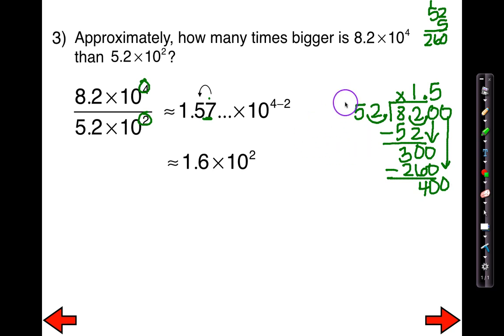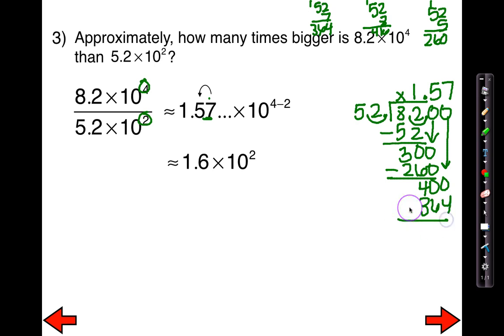But I do understand, since I am rounding this down, I know multiplying it by 8 is definitely going to go over. But just to prove my point, let me show you. If I do 52 times 8, I'm going to get 416, which right there shows you it's too much. So the next number would have been to use a 7. So 52 times 7, 4, carry the 1, 364.